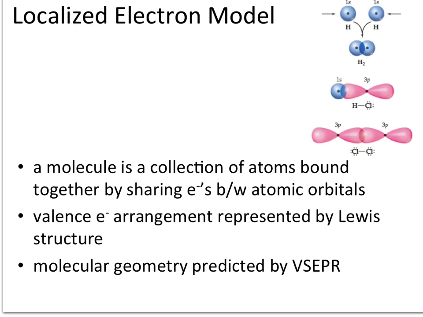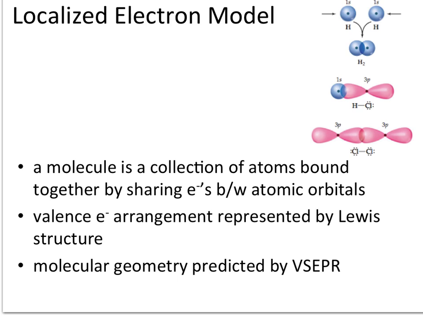And basically this does a pretty good job of predicting the bonding that we would anticipate when we look at our Lewis structures. We're able to think about them in a very simplistic way when we're looking at a molecule like H2 or even HCl, where you have a p orbital that contains an electron able to overlap directly with a 1s orbital, or say two p orbitals coming together. This works very well with those types of models. So simple overlaps allow this localized electron model to hold true.